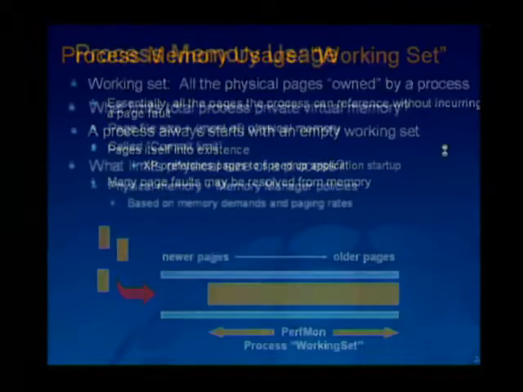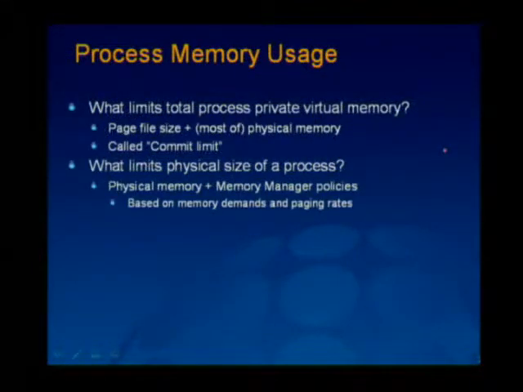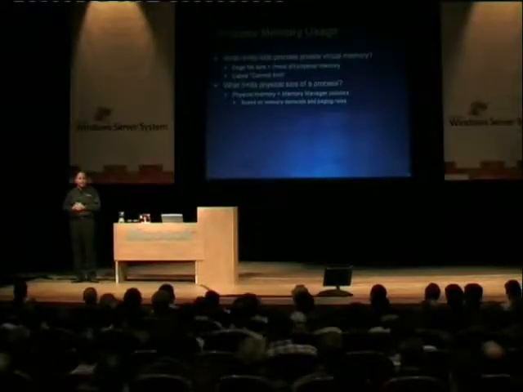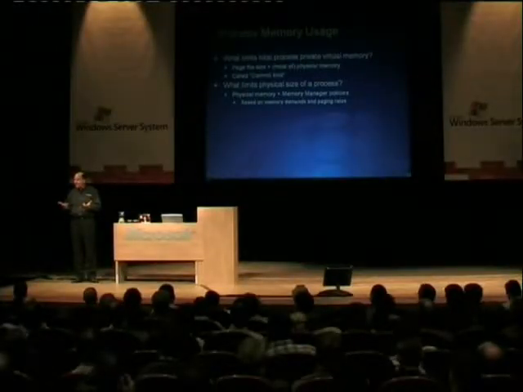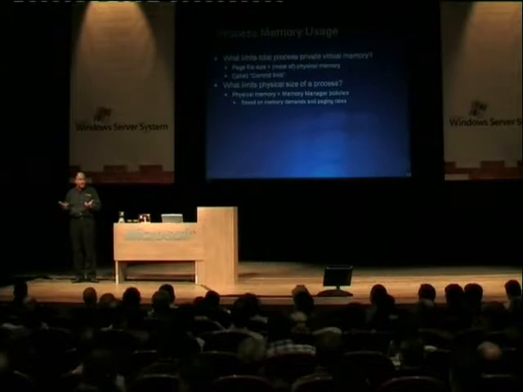So if you look at the process address space, what stops me from creating more and more and more processes? If I kept making new processes over and over again, what would ultimately cause me to run out? What would run out? Well, somebody said physical RAM. This is a virtual memory OS. Can it page stuff out?